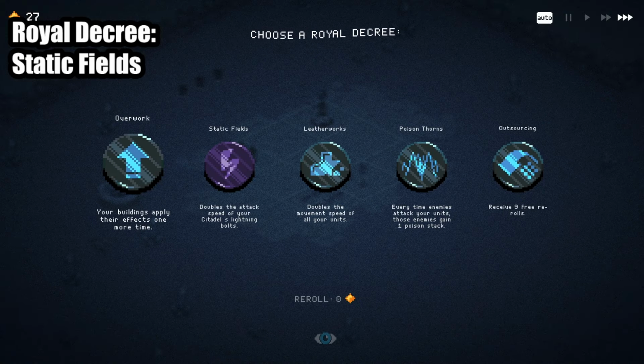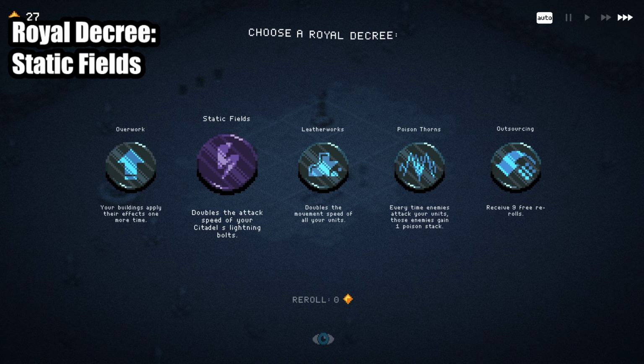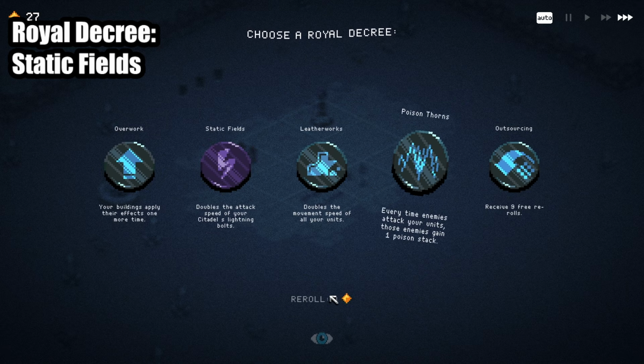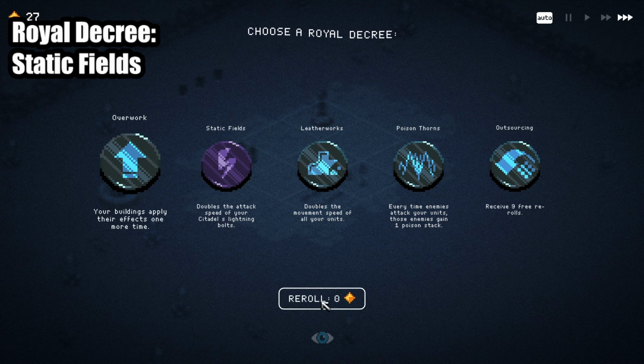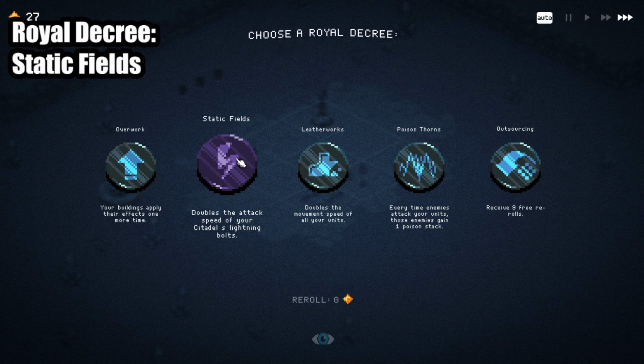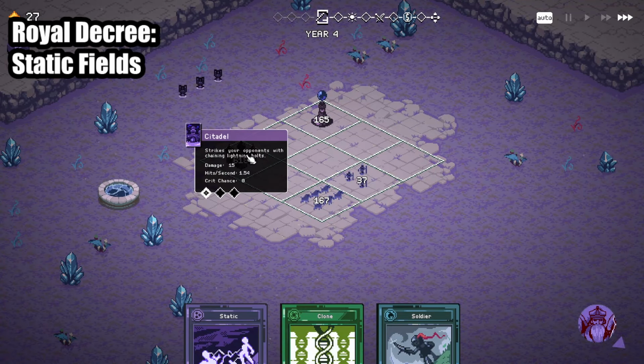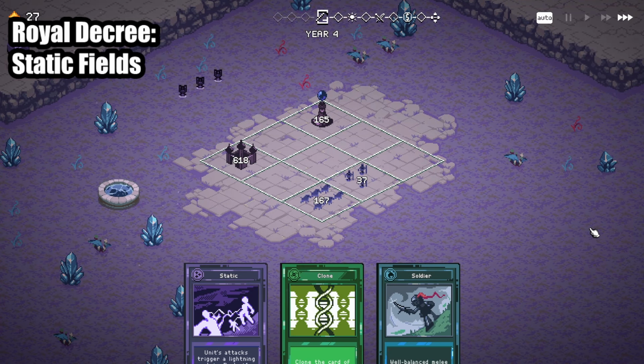Now, for Royal Decree, the only thing we're getting is Static Fields. This entire build is based around Static Fields, and if it's not on here, you re-roll it. And if you use too many re-rolls at the start, you start over. So we're going to be saving all of our money and all of our re-rolls for the Royal Decrees. And so there we go, Static Fields. That's going to double the attack speed of the Citadel. And again, that's all we're doing: just pumping that up as much as possible.